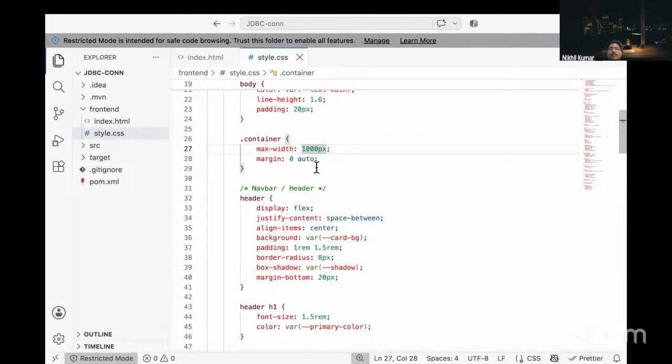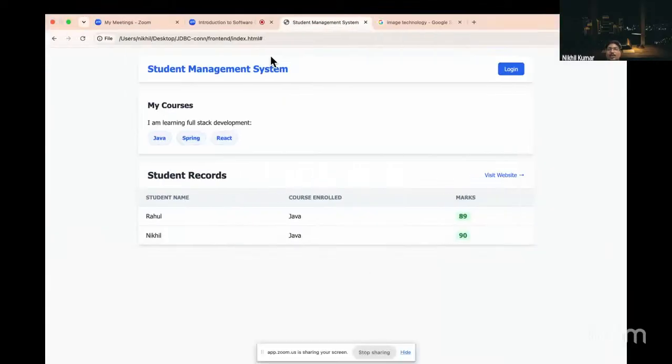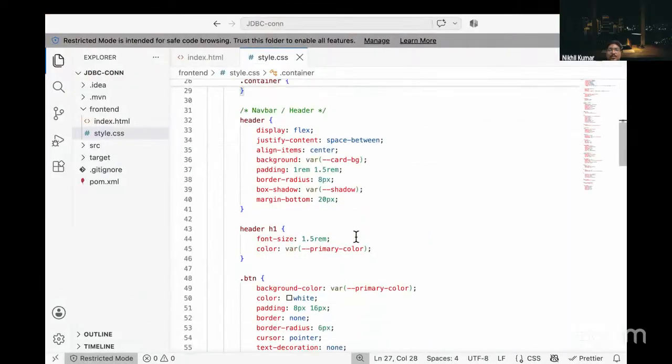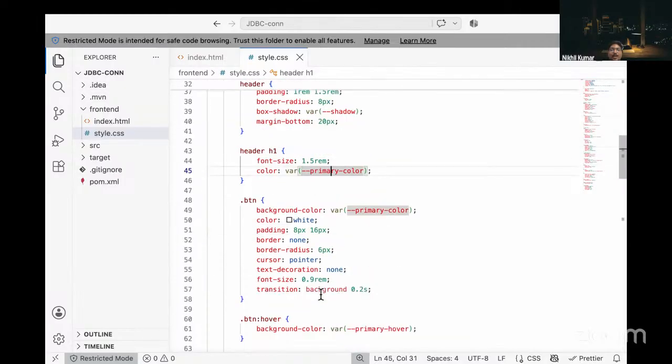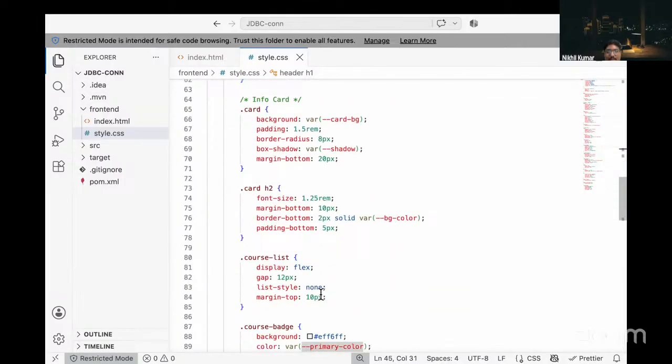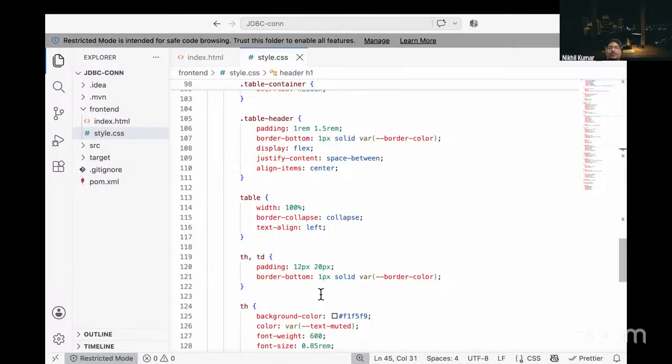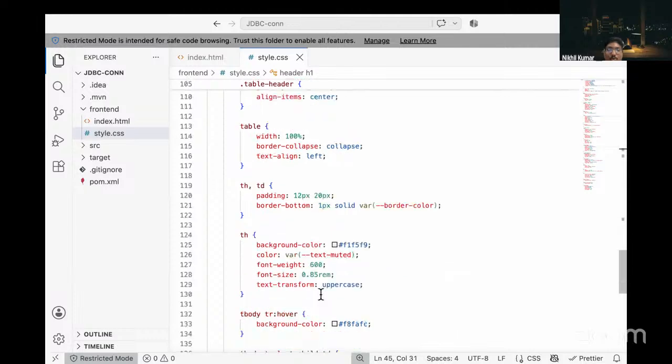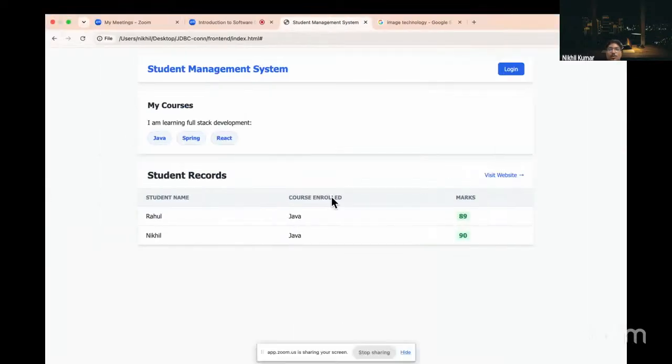Then we have added margin 0 auto, so it will apply auto margin. Then we have styled our header, providing display flex just in the container. Then padding, background. Similarly we are styling cards, course list, each and every tag to make our page look better, correct?